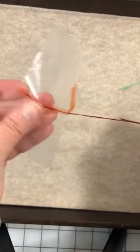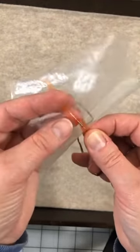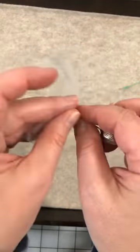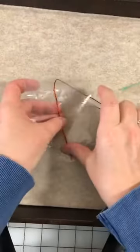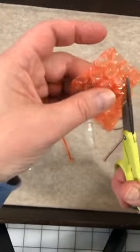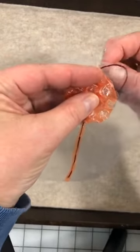But right now I'm tangling thread like crazy. I am trying to stitch this piece of netting down as though it is a stem of a flower. That is all I found of this netting, is this little sliver. It was used in an artwork that I remember very well. It was called Sunrise, and it was the George Washington Bridge with the background of Manhattan behind it, and it sold a long, long time ago. But this was the netting that I used for it, and that netting came from my kids' bin that had their toys in it. So I am just cutting a circle out of this sliver of bubble wrap, and I'm going to stitch it down just like that all around.